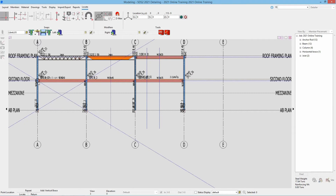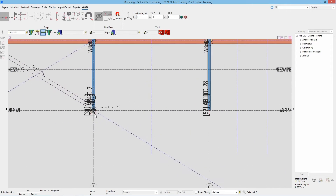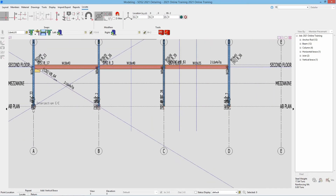In this case I'm going to go ahead and select from our intersection of construction line here down. Then we'll go from this intersection — we can't go all the way through otherwise those members will clash. So for this we need to select our next point here at the intersection, and then from this point up. Next we can change our section size to W8 by 31. Inside of here we have our web orientation — do we want that web vertical or web horizontal. I'm going to leave mine set at vertical, and then again the connections. I don't need to change anything so I'm just going to go from the bottom to that 12 foot 6, and then from the 12 foot 6 down to the bottom again. As you can see it created that connection.